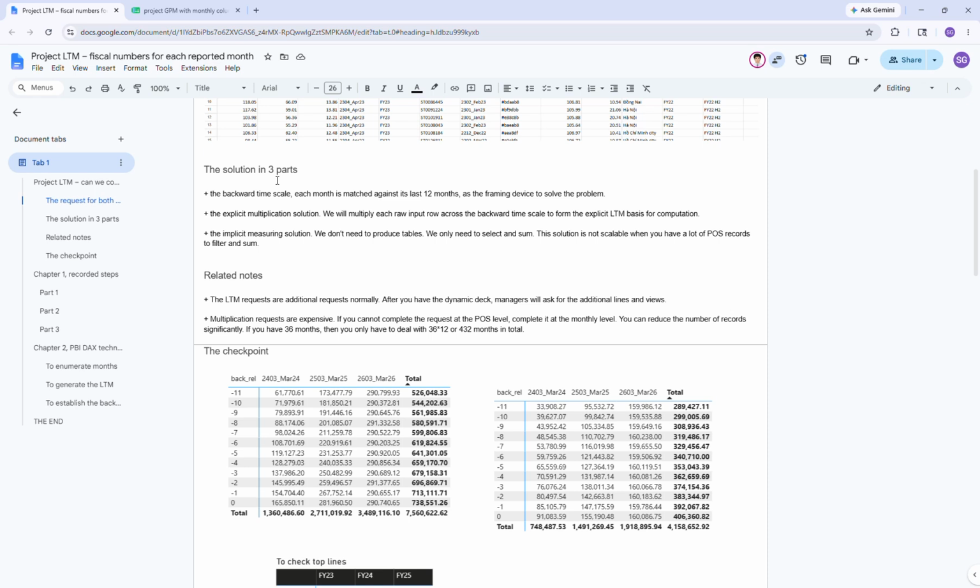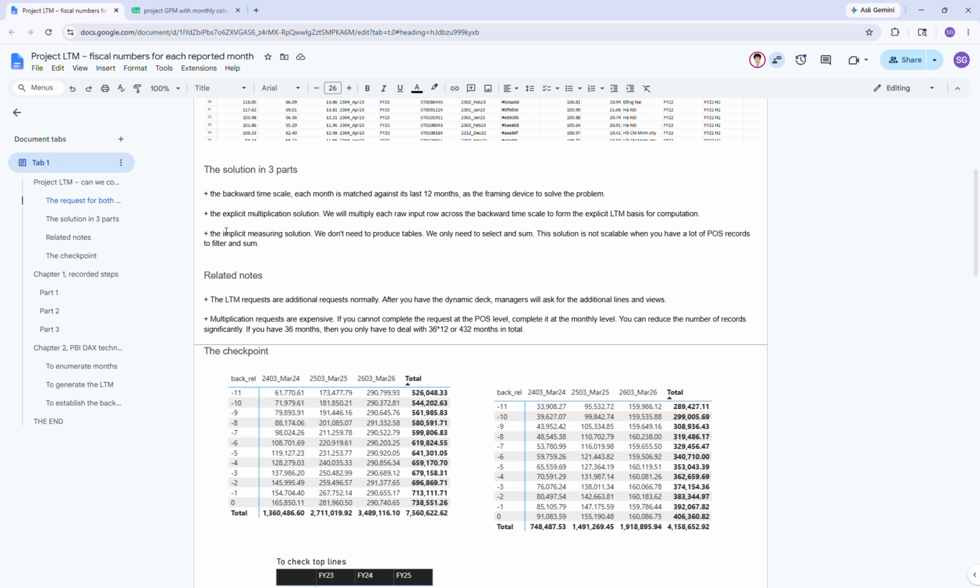The second one is you can choose either way or maybe both of them to measure the numbers. So either you can go explicit multiplication, meaning that you will duplicate all the records, the POS record across the month, or you can design a measure to do so.